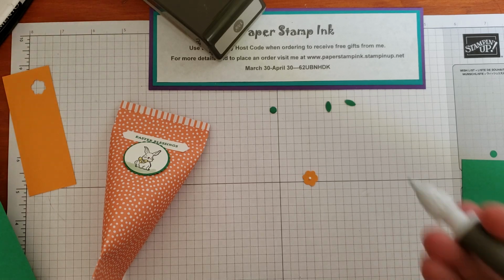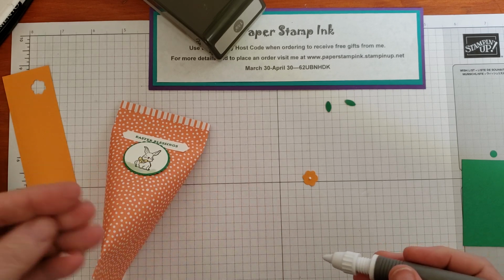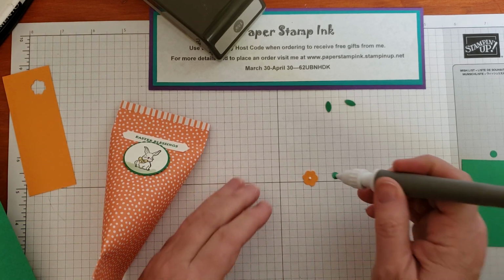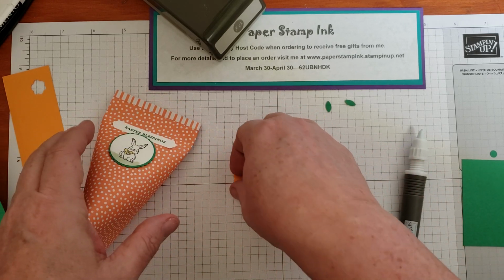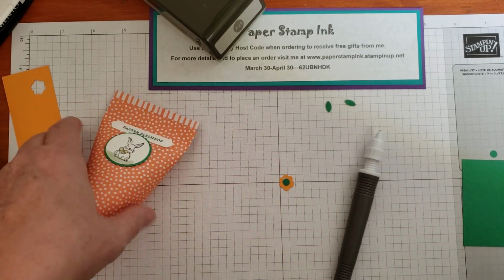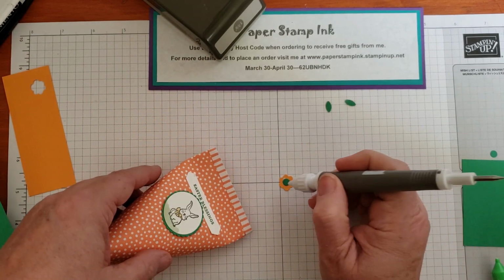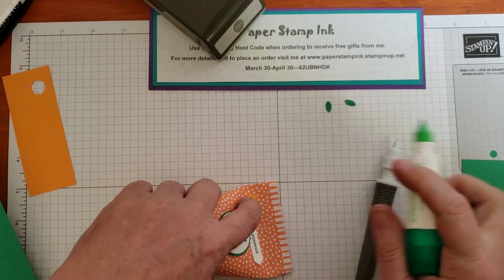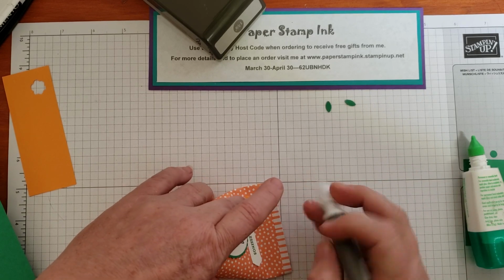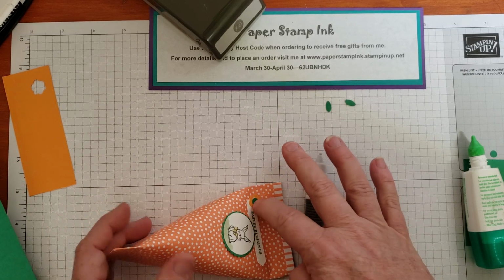And this is where I really love this Take My Pick tool. So I've got a little bit, tends to leak out sometimes. So I'm going to adjust that again because I don't need quite so much. But I just pick that up with that putty on the end. So easy. And instead of trying to get these little bitty pieces with my fingers, take my flower and put it on there. Press that down. Make sure it's set before I get my leaves on, and then I'm going to add my leaves.